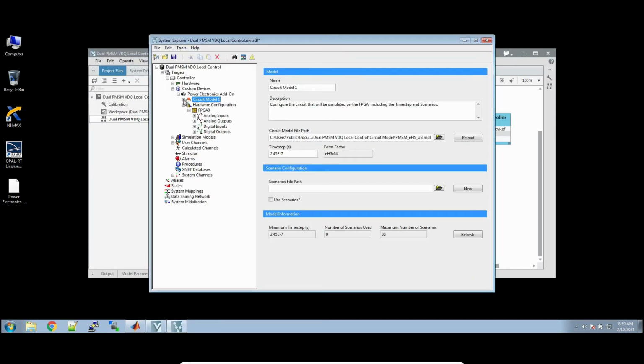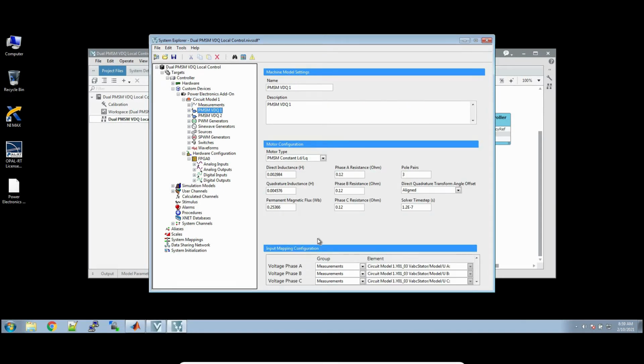Under the circuit model page, we can expand it and see all of the modeling elements that we can configure. I'm going to focus in on the PMSM model here. On this configuration page, we can see all the different parameters that are configurable for this PMSM model. We have our phase resistances, some phase inductances, some permanent magnet flux, and a pole pair setting.